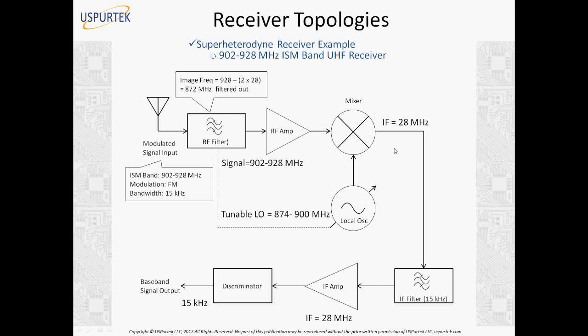If we were not careful here, if we were not rejecting out 872 megahertz here, we could also get another signal of 900 minus 872, 28 megahertz here. So this is very important. Whenever we design the IF stage of a superheterodyne receiver, we have to consider this. We have to consider, are we able to reject image frequencies or not? Because image frequencies can be a nuisance. That will undermine the selectivity of the receiver itself. Instead of selecting one carrier frequency, you are selecting two, if you are not careful, if you are not rejecting the image frequency out. So I hope I have clarified this. If any question, you can ask me.